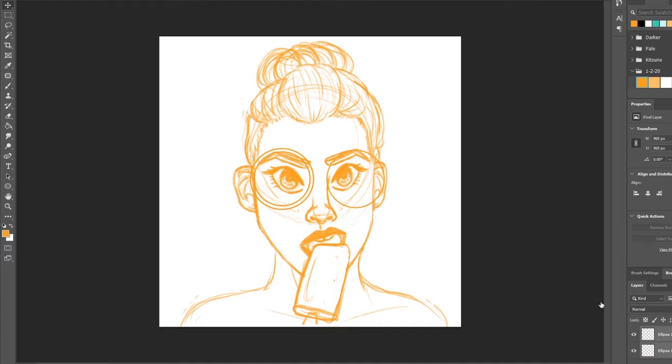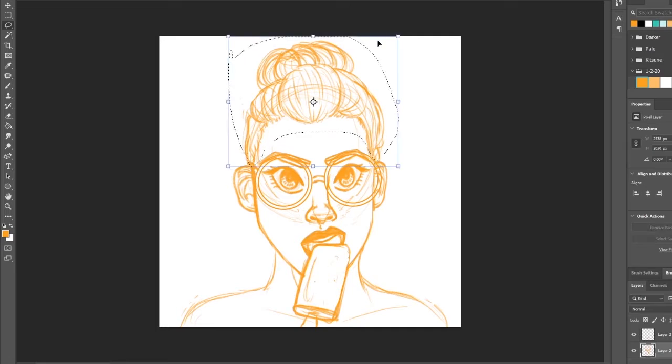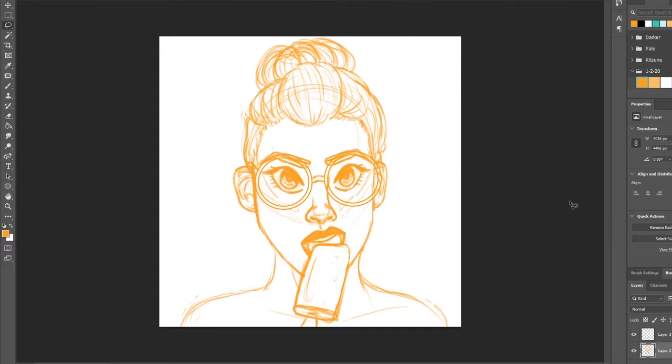And because there were those bright oranges, I wanted her to really have something that would stand out as like a statement piece as opposed to just the popsicle. So I decided to give her these big round glasses that would look like sliced cross sections of oranges. I'm happy with how her face is turning out here, except that I think her eyes are at way too extreme an angle, so I end up correcting that later on. I do like that kind of extremeness, it gives her a bit of personality, but I think it ended up looking better when I correct them in the future.